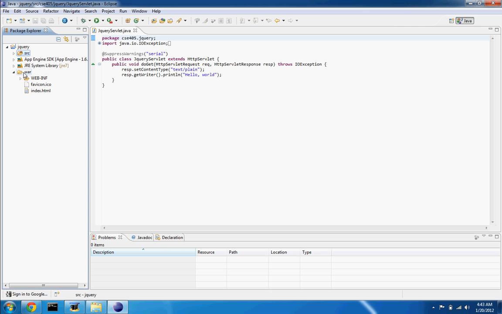When you run locally, the web server is configured just to look inside this WAR directory. When you upload your deployable web application to the Google Cloud, you're uploading the contents of this WAR folder. You're not uploading anything else.